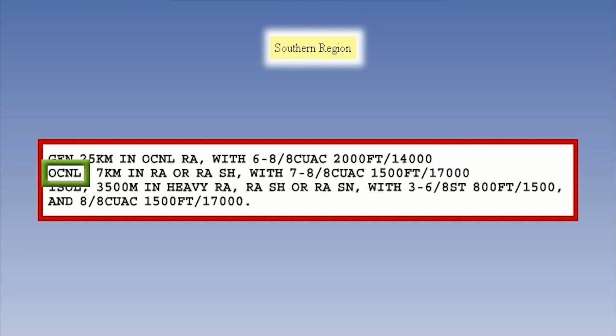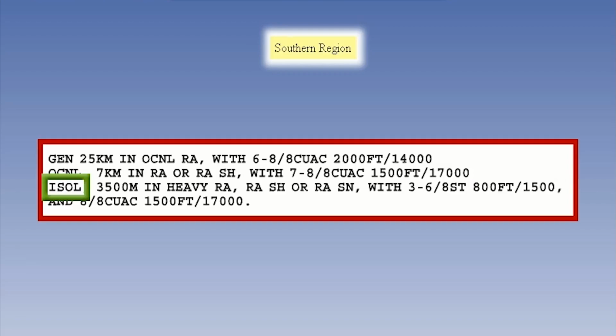Occasionally, the visibility will reduce to 7 kilometres in rain or rain showers, and the cloud will lower to 7 to 8 octas of cumulus and altocumulus, with a base of 1,500 feet and a top of 17,000 feet.